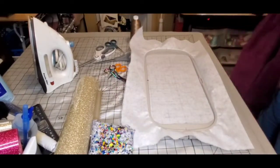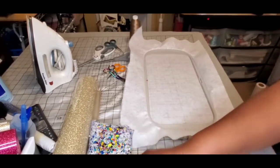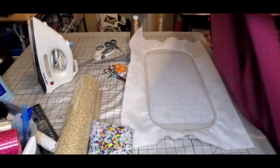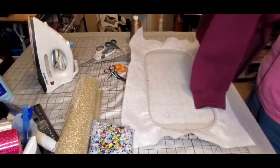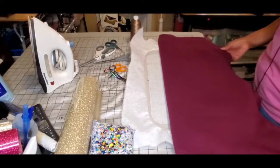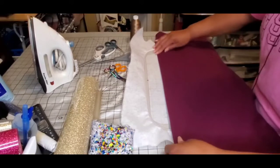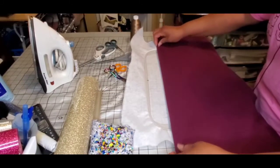So for this, let me take this tag off because I don't need it. And I'm not sure if you can see or not, but I like to fold it. And sometimes I do press over it. But for time's sake, I'm not going to press over it.